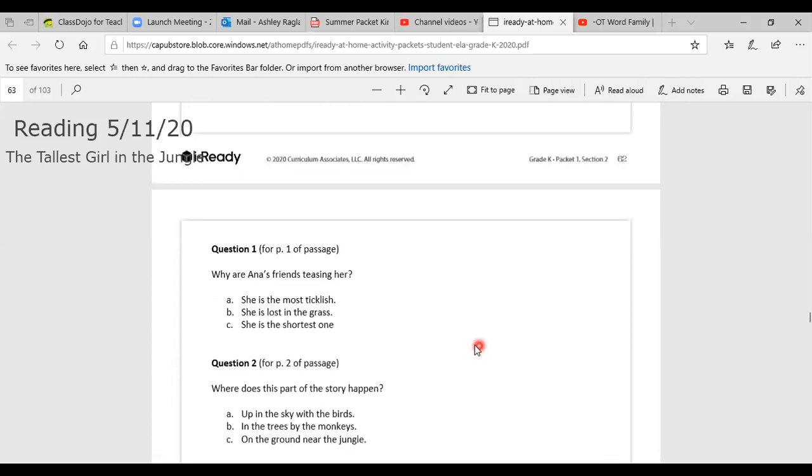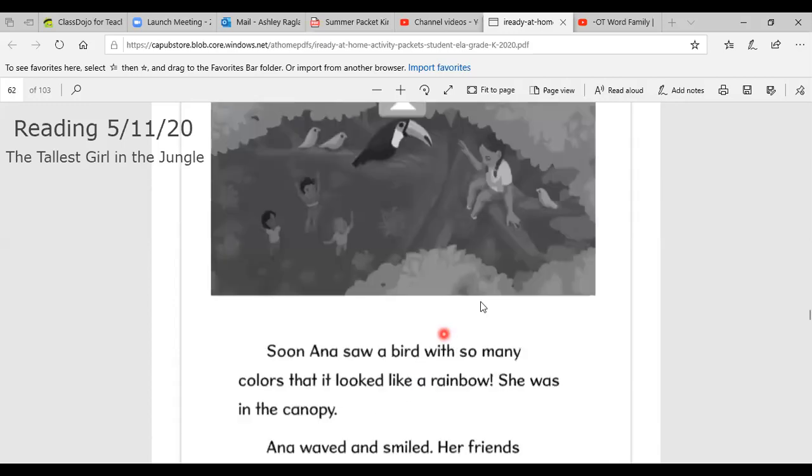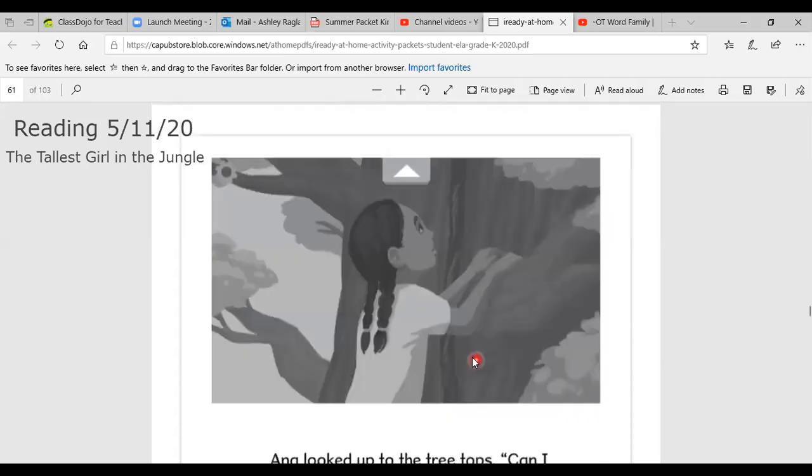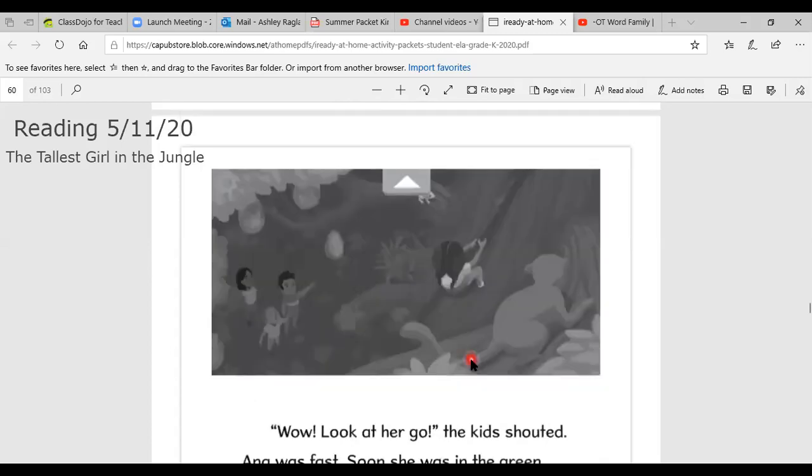All right, so that was our whole story. Now, before we continue, we have to think, was that really a good idea? Should she have climbed that high into a tree? Probably not. That's probably very unsafe. But this is probably not a true story. It's probably a fictional story. So sometimes things that are unsafe happen in fiction stories, and we have to think, should we really do that in real life?